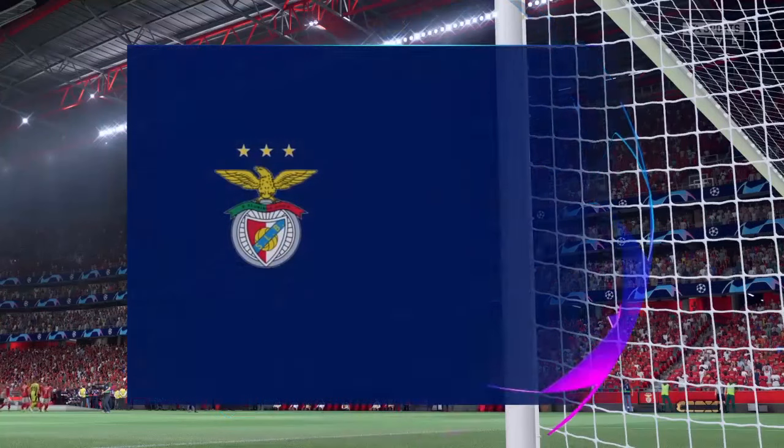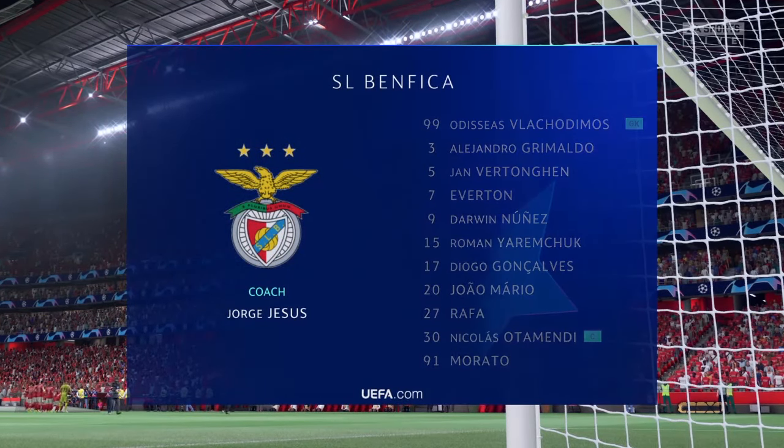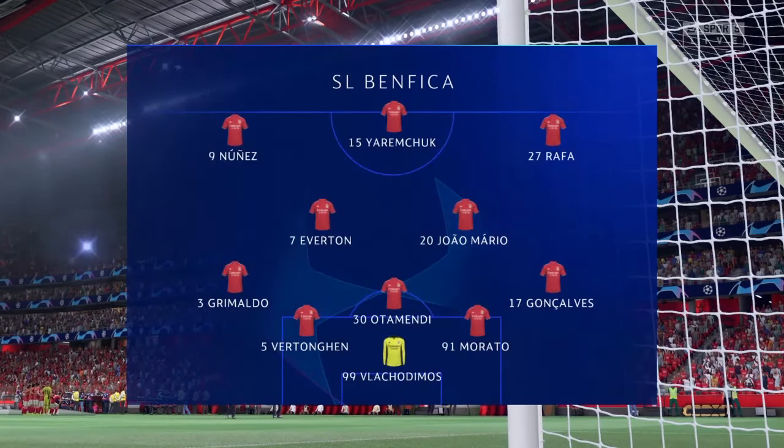Here's the initial 11 for Benfica. Nicolas Otamendi starts with Jan Vertonghen at the back. And rather than use a strike partnership, they've gone with just the one player in attack.